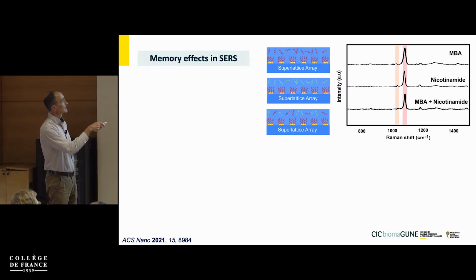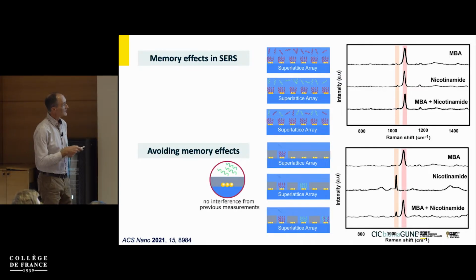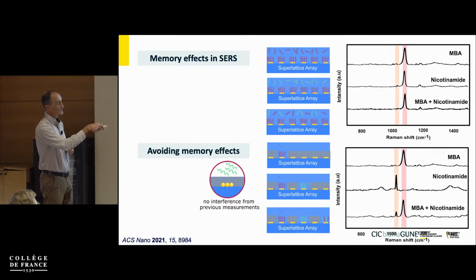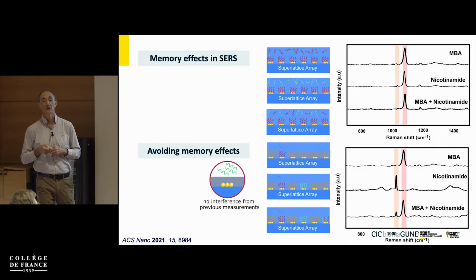And the same if you clean it and incubate it with a mixture of the two analytes. So now the idea is we have to manage to obtain something like this, where we can cover the nanoparticles by a protecting layer, and then open a window, do the first measurement, and then clean, open another window and measure the second analyte and obtain this peak, and then clean and measure on another window and obtain the two peaks of the mixture. Okay?